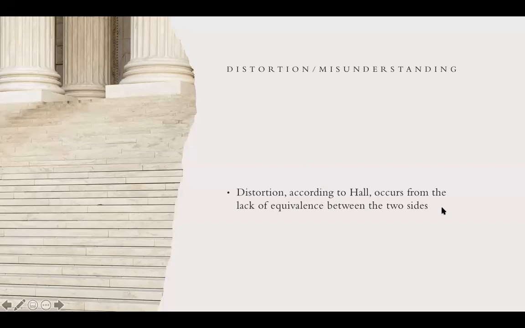I hope I have explained the concept of maintaining a level of equivalence and then lack of equivalence. Is this clear to everyone? Hall said that communication fails, or distortion or misunderstanding comes in the encoding or decoding process, whenever there is a lack of equivalence between the two sides of communication, between encoder and decoder. In order to have an effective, successful communication process, there needs to be equivalence between encoder and decoder. And I also related it with the help of an example.